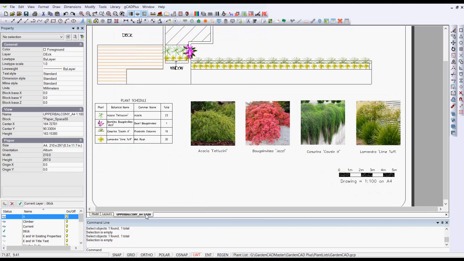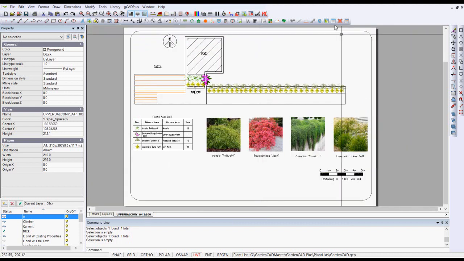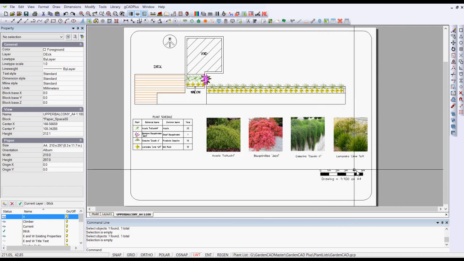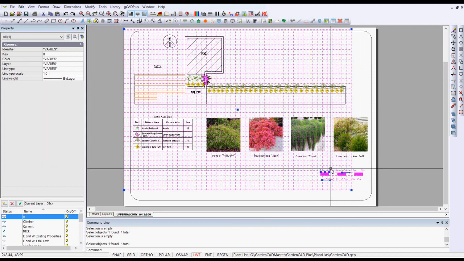When I do that, the tab changes: upper balcony, A4, 1 to 100. Now clearly it's not 1 to 100, so this scale here that's been put in layout space is incorrect.